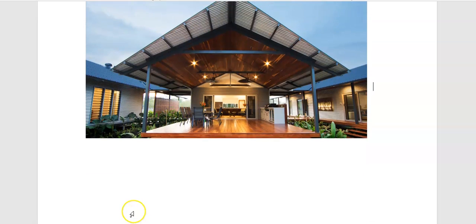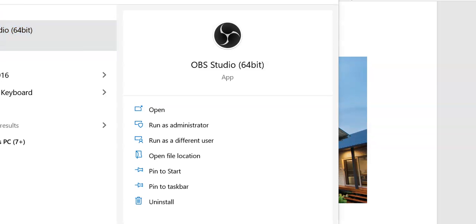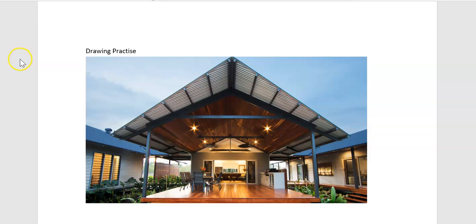If we look at the first one, I'm going to very quickly show you how to do a quick sketch. So what I would do, I think one of the easiest things that you'll be able to draw is an elevation.